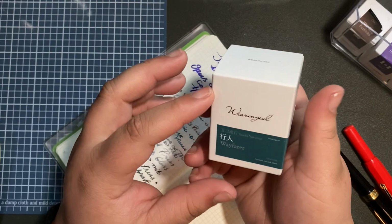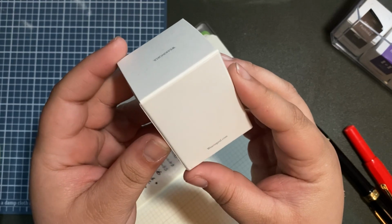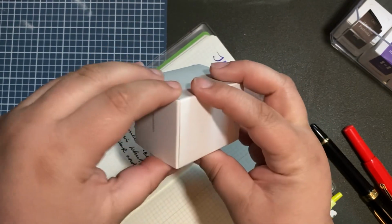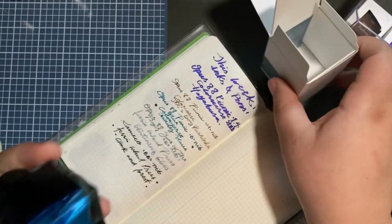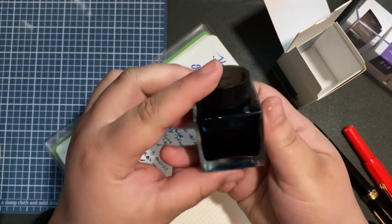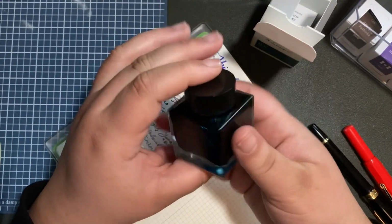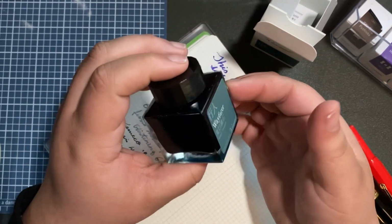And when I noticed this one, the first one on the page, I was like, oh okay, I don't think anything from here actually caught my eye like this color. And it's called Wayfarer, and it's such a pretty color, man. Oh, so pretty. Look at this bottle. So gorgeous. This bottle is so big, and it's actually how many? 30 mils. Yeah. So 30 is not that bad for 20. I bought it for 22 if I'm not mistaken. And oh my gosh, this color is gorgeous.